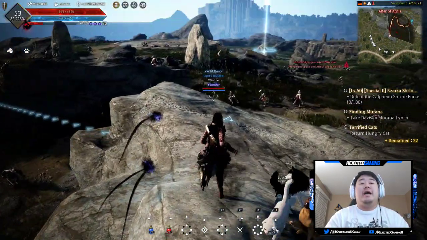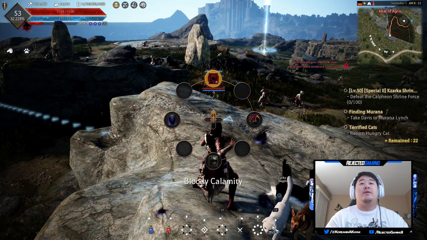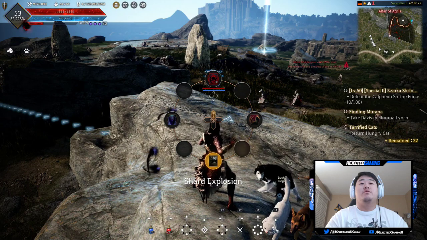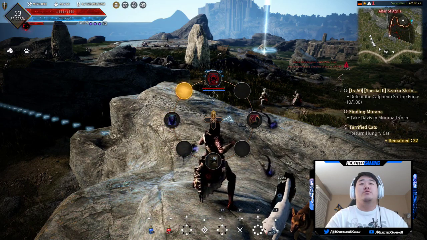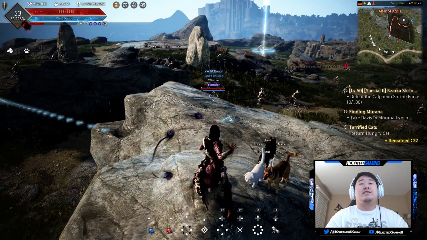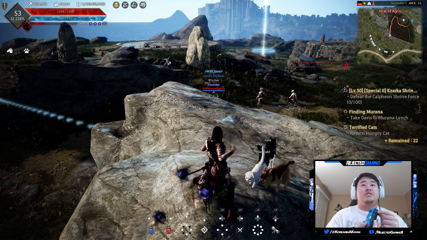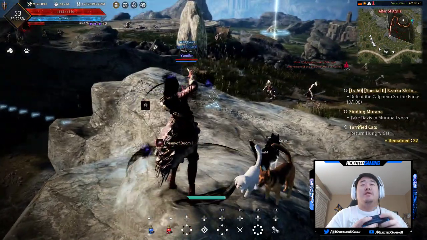So I have just 4 skills hotbarred to my hotkey here. We have Bloody Calamity, Dark Trade, Shard Explosion, and Shield of Darkness. So I want to do that so I don't actually use any of them. And then the abilities that I actually use is L, T, and X. I'll go over these. That's not what I use.